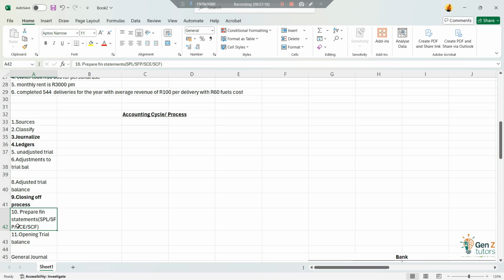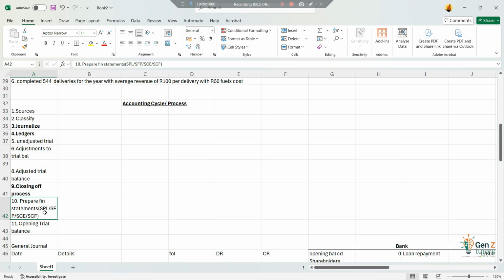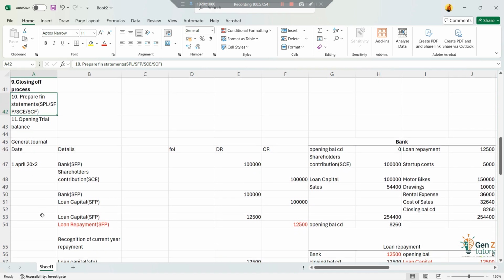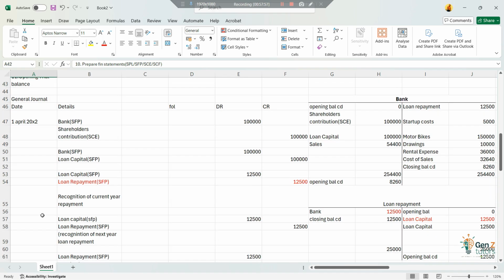So the transactions that are accruals and stuff like that, we have to reverse them and make sure we account for the transactions that were cash only. And then afterwards, we also have to remove things like the profit and loss from non-current assets and stuff like that. So for you guys, that will be another whole situation. So for now, to keep you guys not confused, I'll just keep it simple and separate the statements into these three: SPL, SFP, and SCE, and then SCF. I'll just do it separately on its own. You understand?